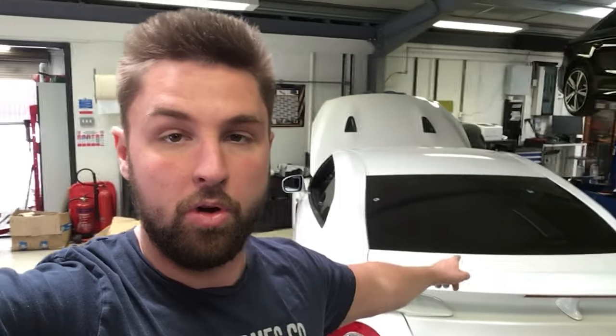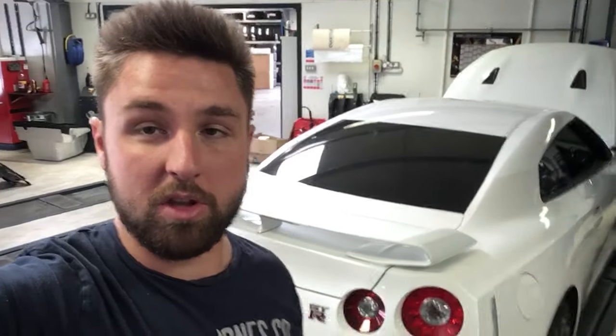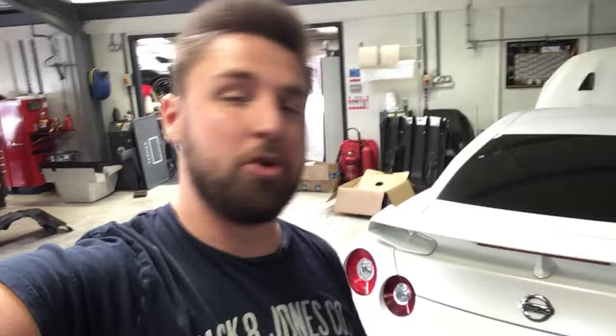We've done a clutch relearn using a dongle that connects to your phone, which means hopefully my clutch will be a little bit smoother as I haven't had that optimized in a while. The only thing left after doing the brake, transmission, both differentials, and engine oil - all the fluids really, and filters including the particulate filters and two air filters - is to have it optimized for road use instead of track use so the tires will last a bit longer. We've also replaced a few bolts under the car with new stainless steel ones, which is a good addition to get rid of some rusty bits.